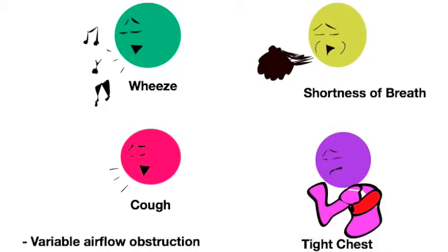Asthma can present at any age, and therefore it is difficult to establish whether the presenting symptoms are due to asthma or whether they could be due to other conditions. The age of presentation will clearly define the possibility of other illnesses presenting in the same way. The four main symptoms that tend to present are cough, wheezing, shortness of breath, and a tight chest. Although a number of these can be present in other conditions, and not all of these have to be present, usually more than one of these needs to be there.